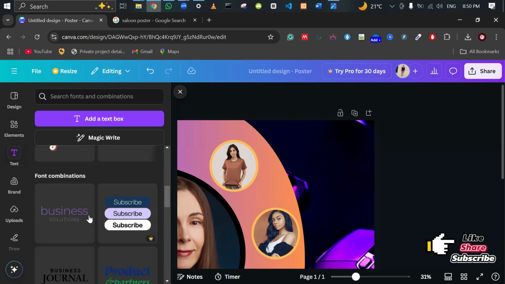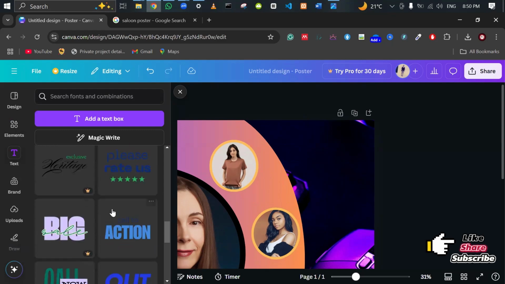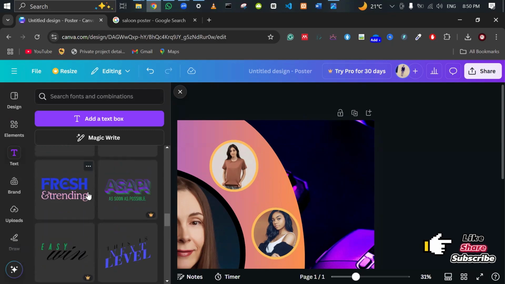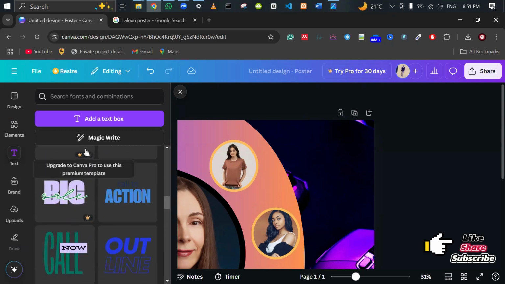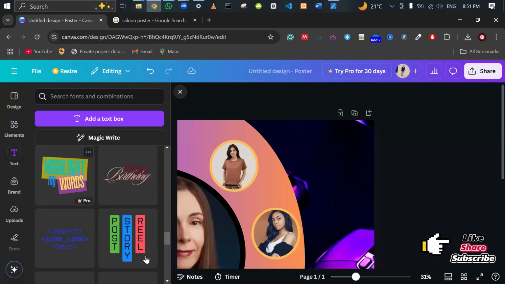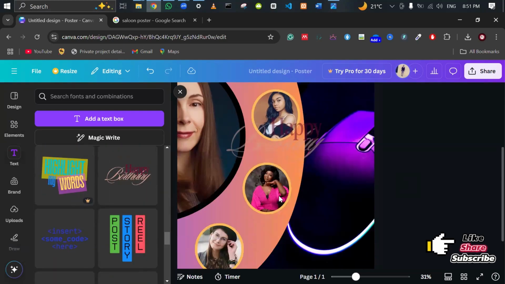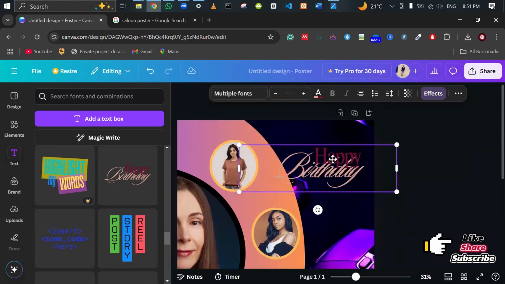You can choose even this styled text, so long as it doesn't have this icon. It's not for Pro. When you put the cursor on it, you want to be able to see this icon that shows that it goes for Pro versions. So I'm going to click this one. You just click on it and it will be placed here. So I'm going to drag and drop it here.